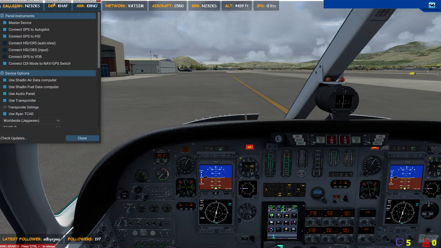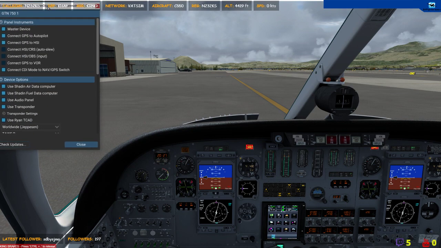There it is. So here's the menu for the GTN 750, and this is the Reality XP menu for the GTN 750. You don't get this with the Flight 1 GTN 750. It's a whole different program that they use in order to set it up. On a Twin R, so I want to get the more realistic one.